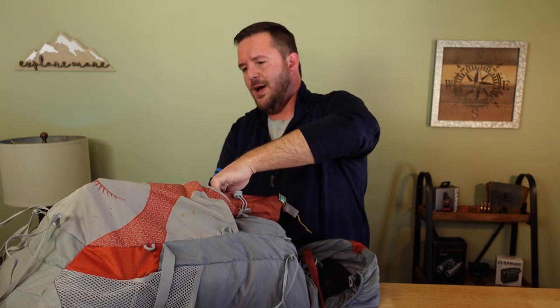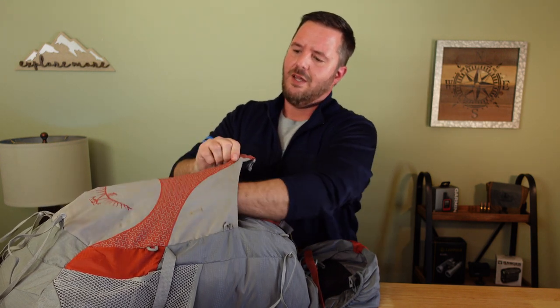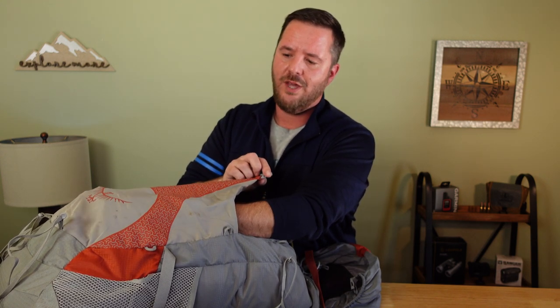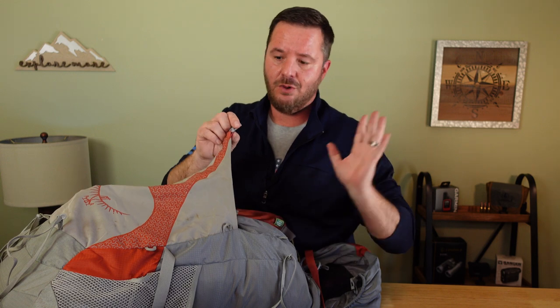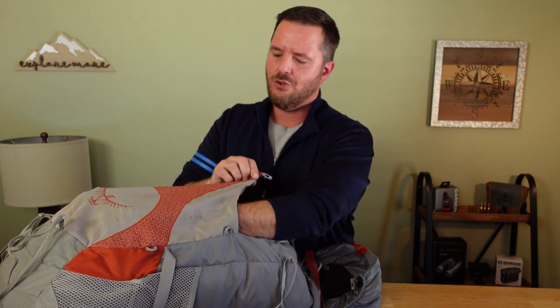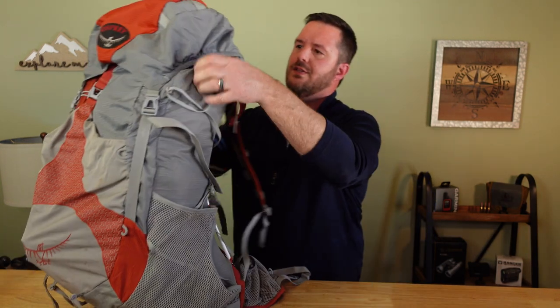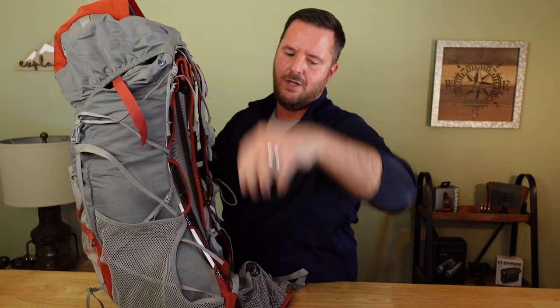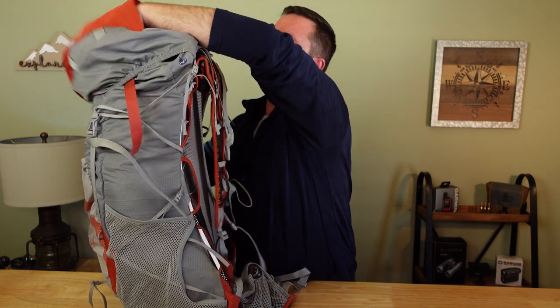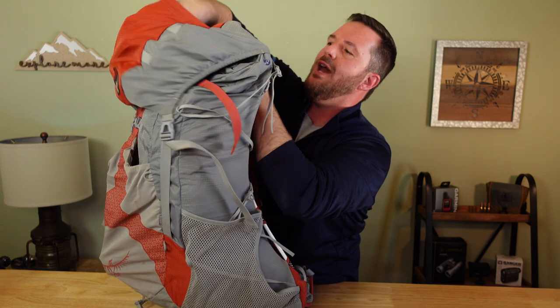Another good feature about this Exos 46 is this huge helmet pocket back here. I use this for wet gear, so if my rain fly is wet in the morning, or tent in general, it's going to go back here until I get to a spot where I can just kind of lay it out and dry. We'll strap down the brain and stand it up. You've got it open, so let's toss in our rain gear and pack cover.